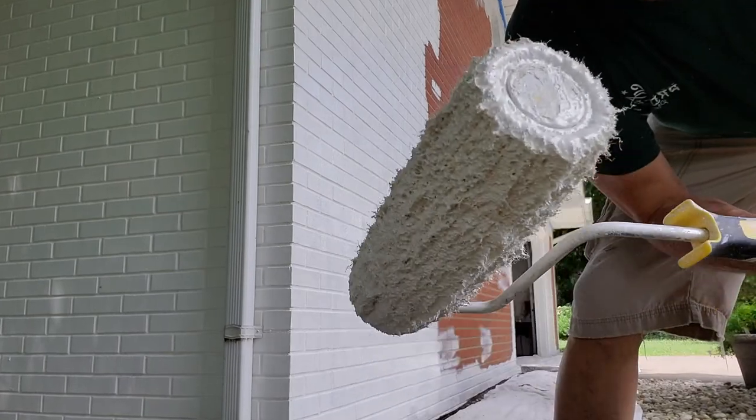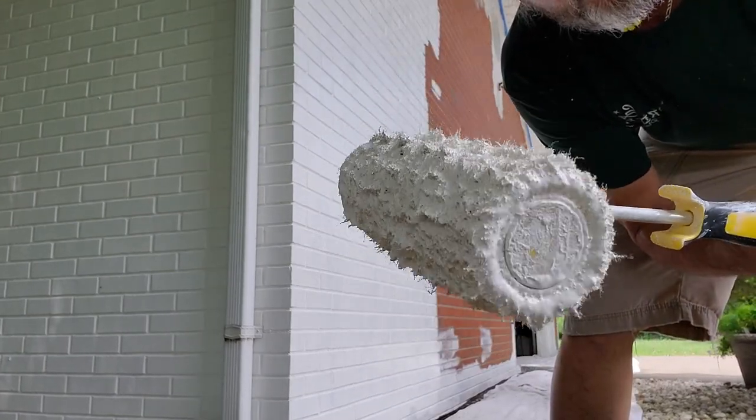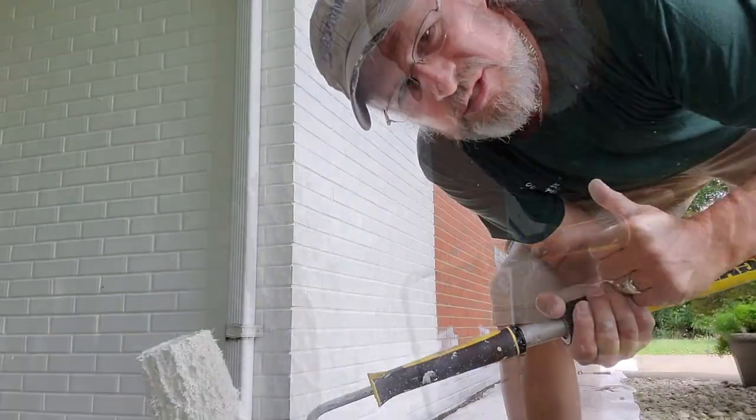Want to use a big old heavy inch to inch and a quarter nap roller. Works the best on brick.